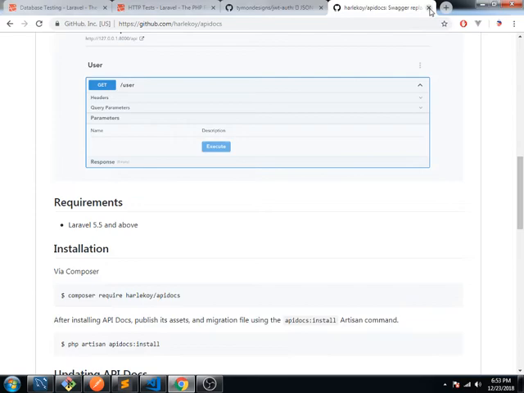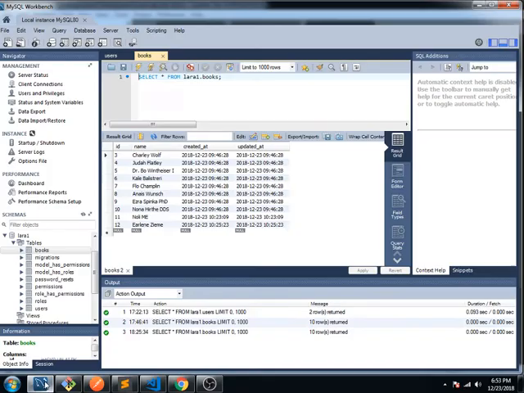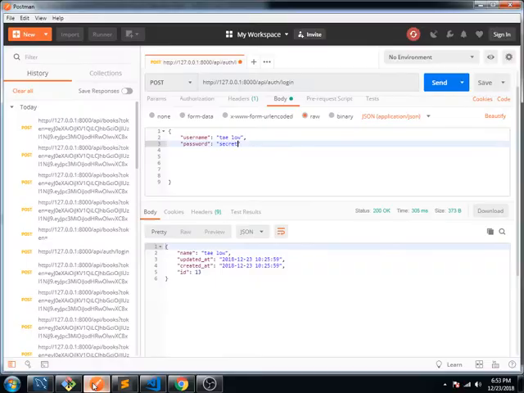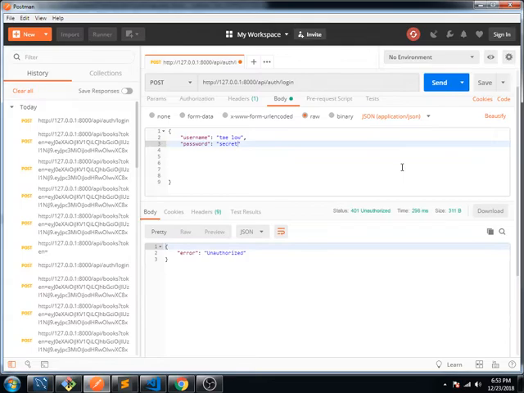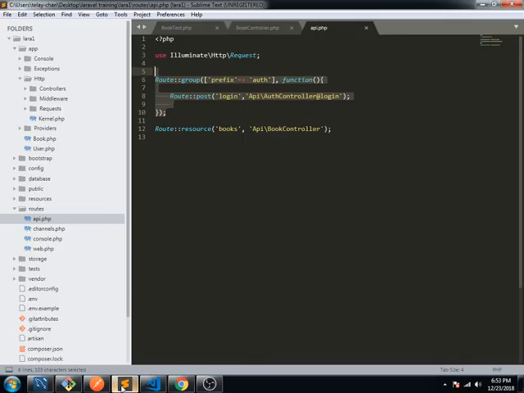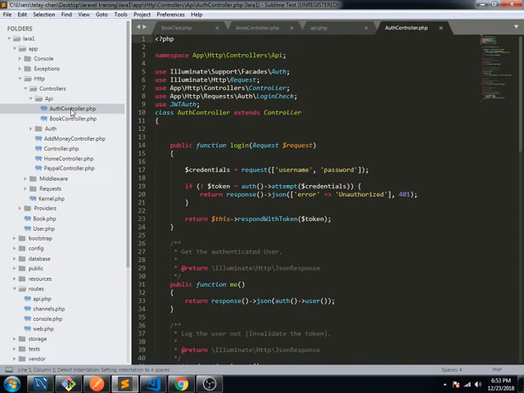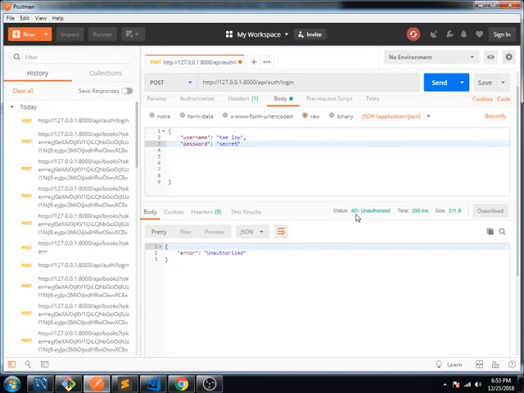Okay, so yung sa atin naman is try natin mag-login to our API route, login using Postman, and then click send. Unauthorized. Bakit? Kasi when we try to check our controller here, pag mali yung credential natin, nag-output siya ng unauthorized with a status code of 401. Ito po, 401. So, bakit mali? Kasi mali yung username natin.